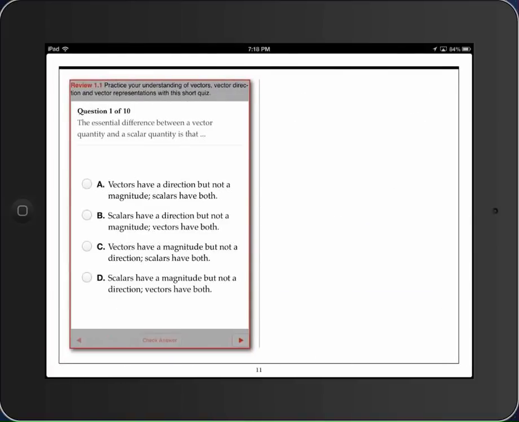After each section in this book, there's a little quiz. So I can say, question 1 of 10, I'm just going to pick one at random, C, check my answer. Oh my gosh, I missed it. But whether it's a quiz, an animation, a little video, EPUB documents have the ability for functionality within the document. They're very nice.